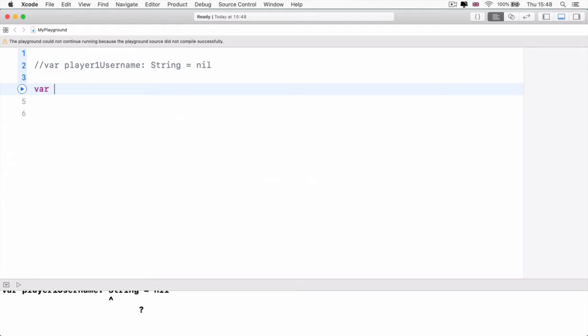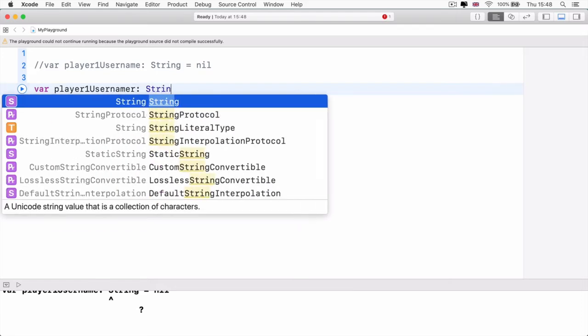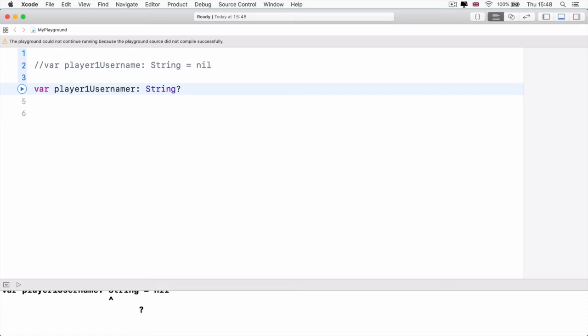Well, we could instead create a variable called player1 username, and instead of assigning it to a string data type, we give it a string with a question mark at the end. So now it's an optional. And now I can quite easily say that actually this player1 username has no data stored in it.